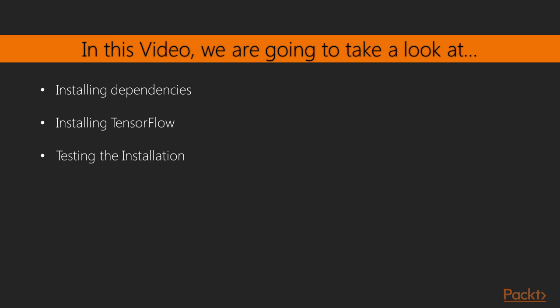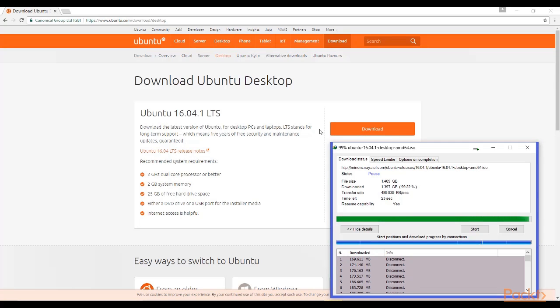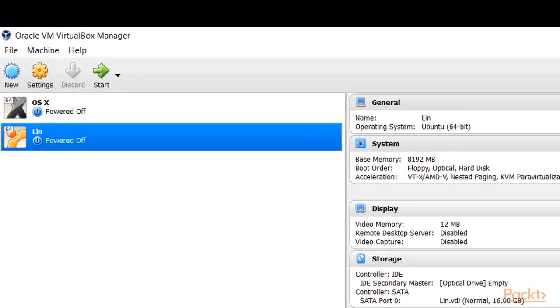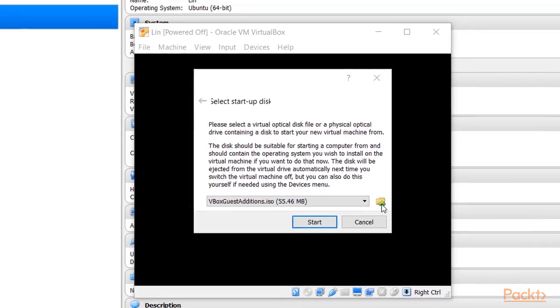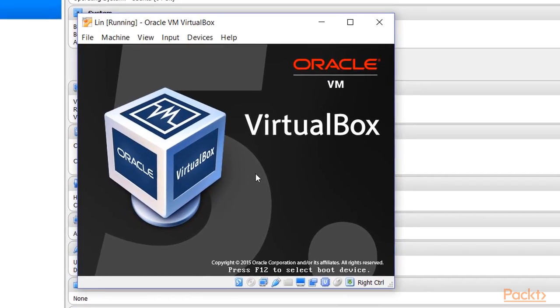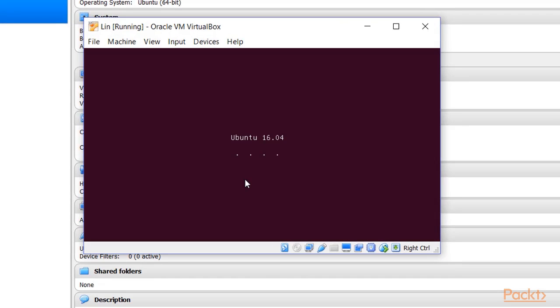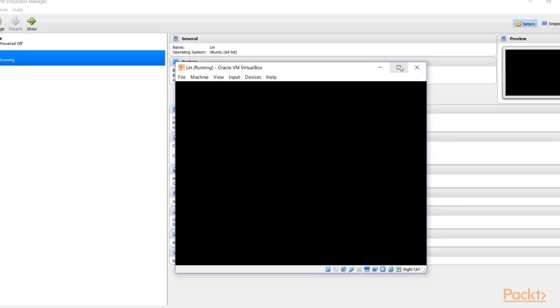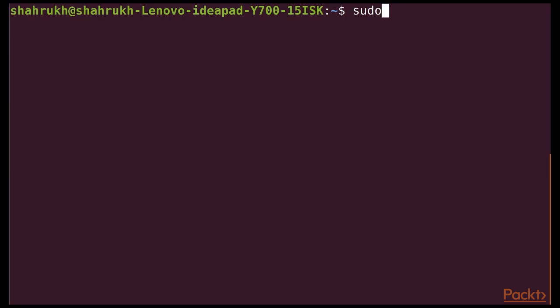up in Video 1.4. You could download an appropriate version of Ubuntu for our computer, either 32-bit or 64-bit depending on your machine. This is equivalent to an installation CD for our operating system. Next, we power up our virtual machine, which we created in Video 1.4, and point to the installation ISO we just downloaded. This starts the Ubuntu installation. The Ubuntu Linux installation is pretty standard, so we'll skip to the end. After the installation, you'll have Linux operating system running inside your virtual machine.